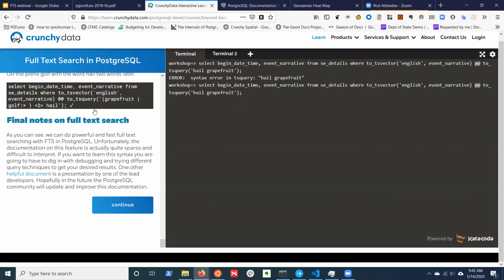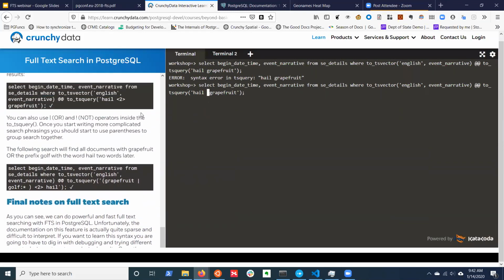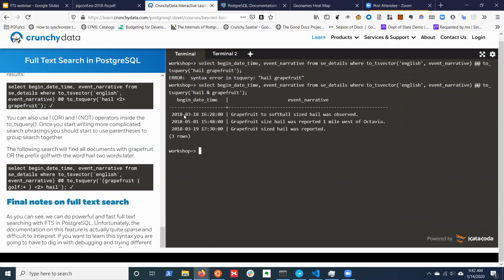Hold on one sec. Oh, that's right. You want hail and grapefruit, right? That's the or operator, so I can do hail or grapefruit. I think the and operator was this. There, that's just the word grapefruit and hail together.